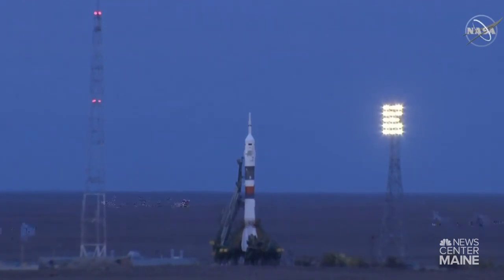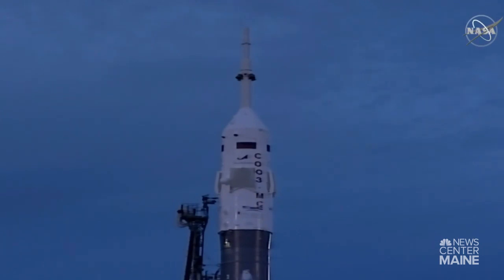And just passing the 3-minute mark now away from launch, all the cockpit displays inside the Soyuz are lit up and ready for cosmonaut Oleg Skripochka to keep an eye on during today's flight. All the onboard systems are switched over to onboard control, continuing to march down, 2 minutes 40 seconds away from liftoff. Repress.